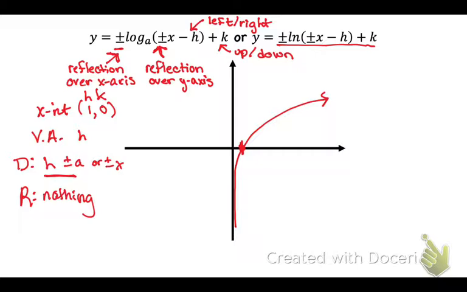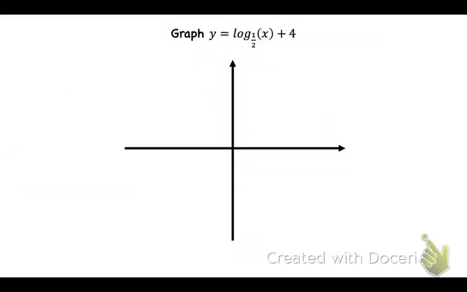Okay, we're good? Yeah. Okay, so let's actually do it. Does that sound good? Yeah. Okay, so this base, again, only affects how wide it is. Got it? So it's not going to shoot off. It's going to stay closer to the x-axis. But other than that, nothing changes there. Okay, so this 4, what's it telling me that's going to happen here? I'm going to go up or down. Okay, so is it going to go up or down? It's going to go up.